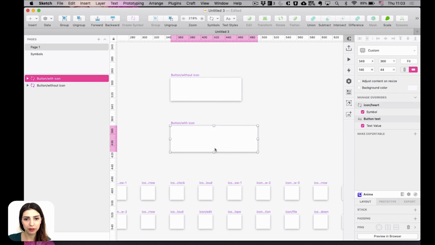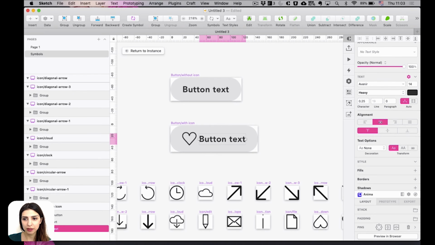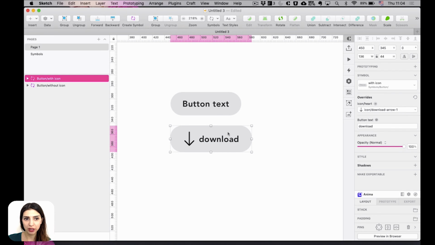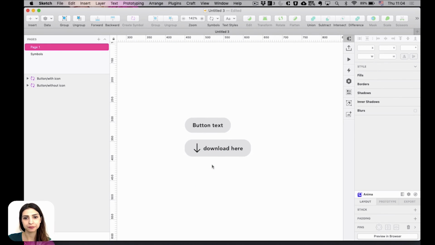Oh, what I forgot to tell you is that here you should probably define the alignment of the text. I don't know why, by default it's set on the horizontal alignment. You don't want that. You want it to be aligned to the icon. So in this case, it's left aligned. So you want to go back, and if you change the text now to download here, obviously the button and the padding will move that way and not that way. So that way you make sure that the distance between the icon and the text stays the same.